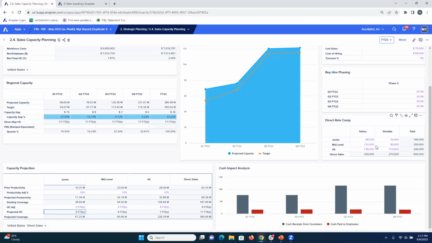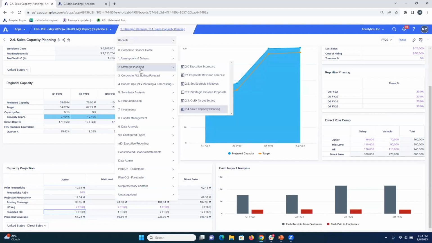The one additional aspect of this, though, is that it's connected to the financial side of the house based on those revenue targets. So now you're seeing the benefits of having those 2 groups or 2 teams connected together, to be able to see what the impacts of that upstream change in revenue growth was ultimately on the number of people we now need to hire as a result. And Anaplan allows you, because everything's in memory and connected in real time, to instantly pivot to any of those upstream changes as well. So that's the first technique that I wanted to share with you.